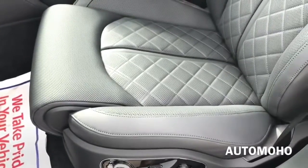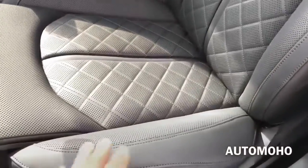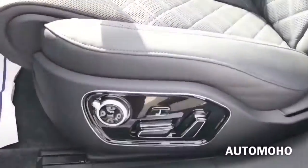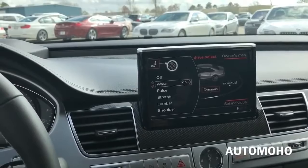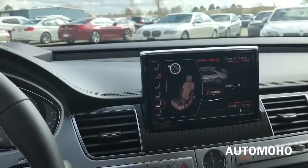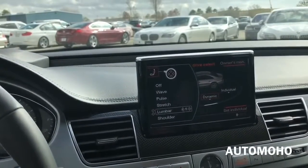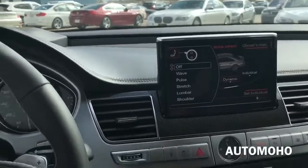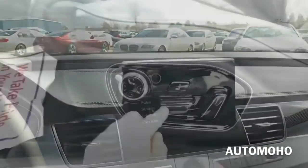Okay, so here's a closer look at the seat with beautiful diamond stitching around it. Now both front seats feature 22-way adjustable front seat, including 4-way power lumbar support as well as massaging function. And that little knob right there is to control the massaging seat. As you can see, the arrows indicate if you want to move the massaging down, right, left. And you can scroll the knob like such to move around your different options.